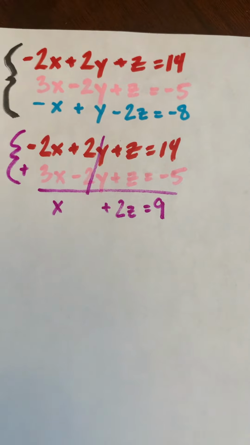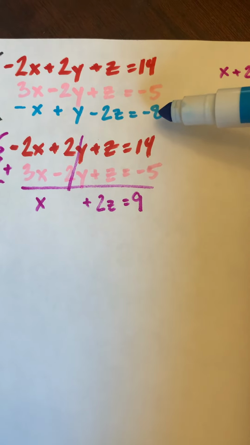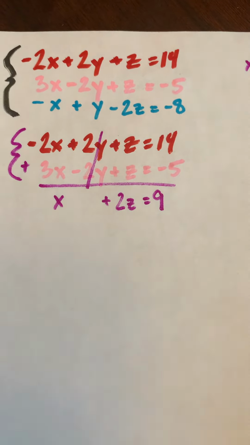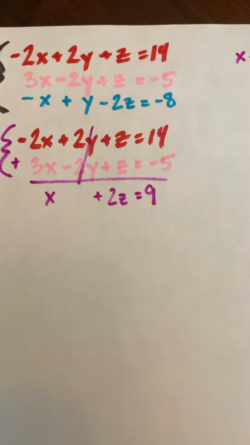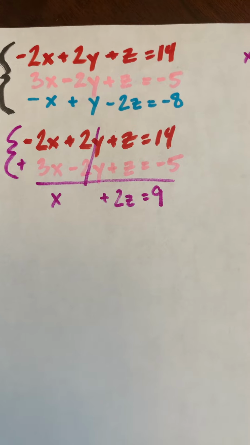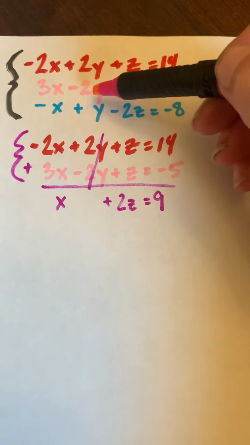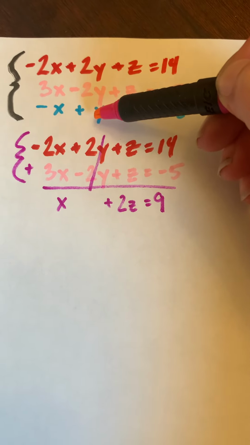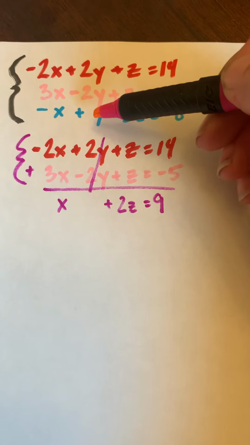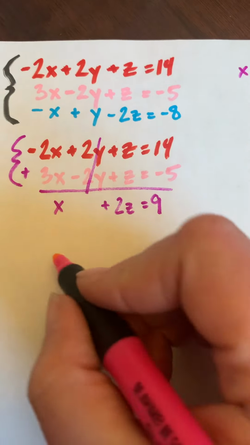Now I need to use this third equation somewhere. So I'm going to pick 2 more equations, it has to include the third one, and eliminate the y's again. If I eliminate another variable, then I still have 3 different variables instead of 2, so I'm going to stick with the y's and eliminate that. And I'm noticing that the coefficients for these 2 y's are at least opposite signs, so I won't have to change any signs anyway. So I'm going to use those.